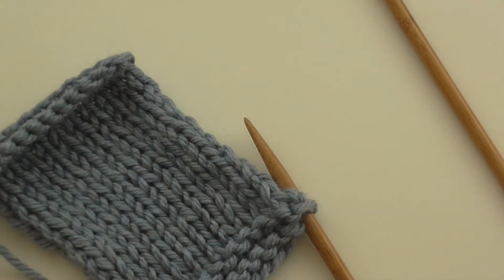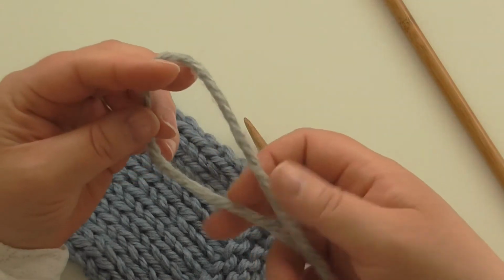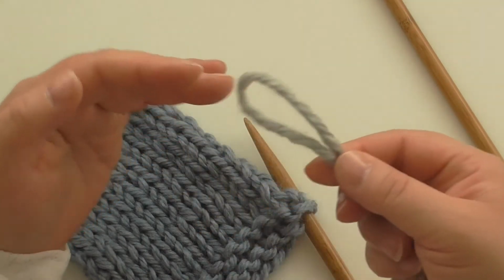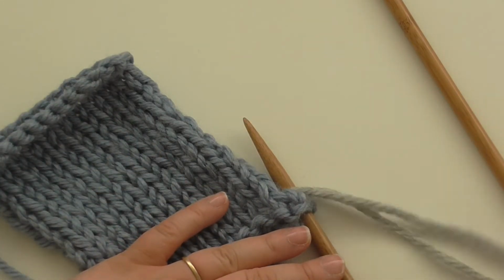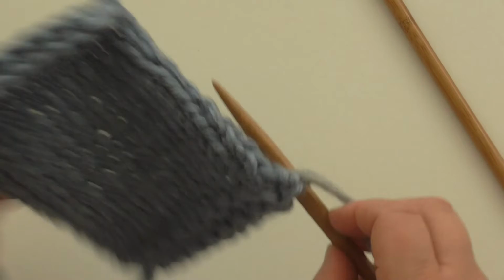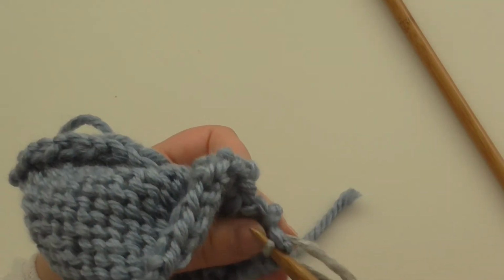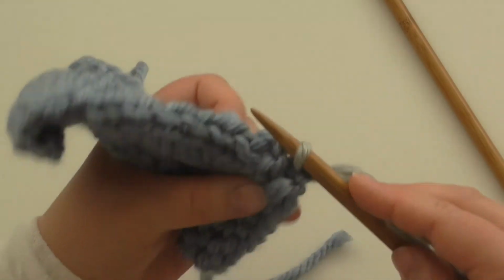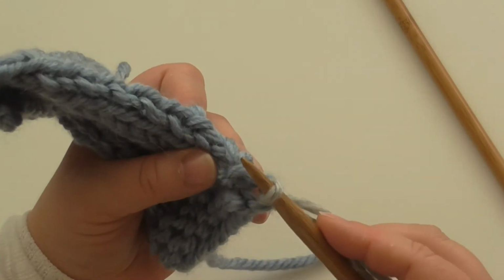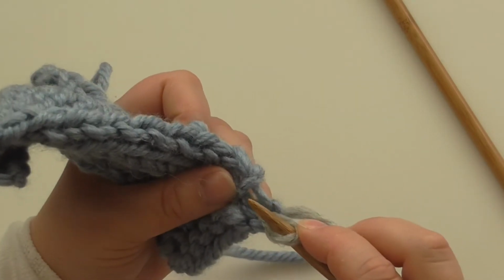Then you get your wool. You might have to use a contrasting colour, whichever one you're using for your welts, and you make a small loop like that. Put that over your needle, and then you bring that loop through to the front of your work. That is your first stitch. Then you'll go to the next stitch.